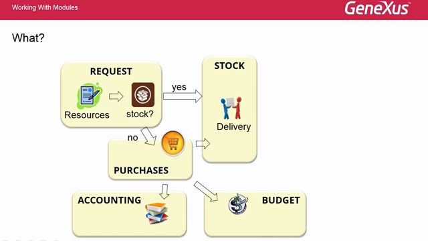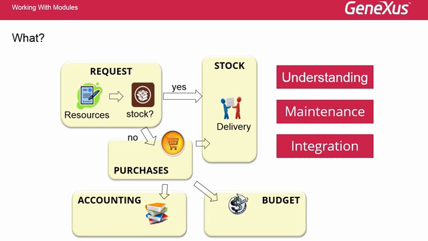Even when a developer joins a work team, it's much easier to show him or her a functionality through objects in a module than objects not sorted or organized within modules. Previously, we did this in GeneXus by using folders, with a specific nomenclature to indicate which objects belong to a specific functionality. But now, there's a much easier way to do that. This is why we say that using modules enables us to better understand the KB, its maintenance, and its integration.